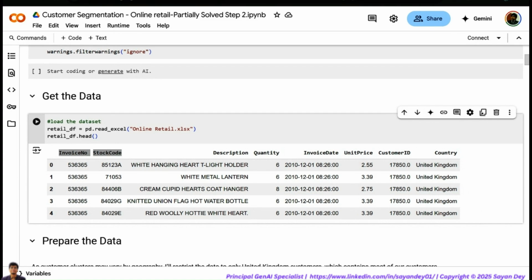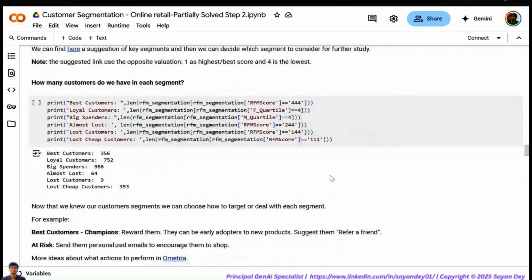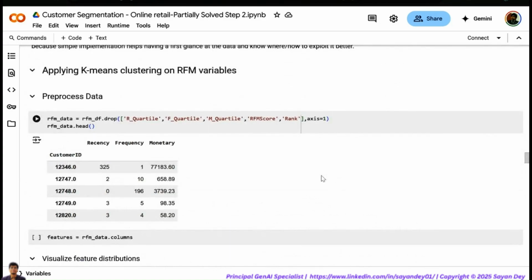There's a whole lot of feature engineering we are talking about. So we take the original data, we do a group by customer ID, and we try to find out three key metrics, three key things. This is an example, but you can do much more. Feature engineering is a very broad universe, and you need domain knowledge to do this. It's very subjective. It depends on your field of work.